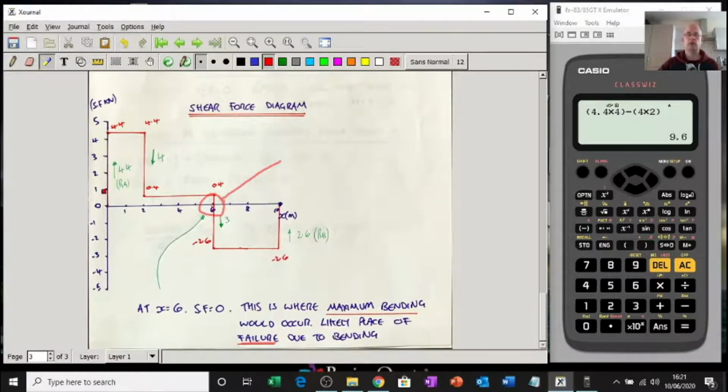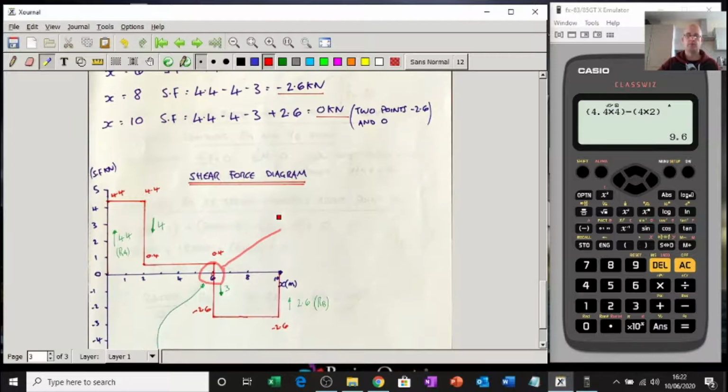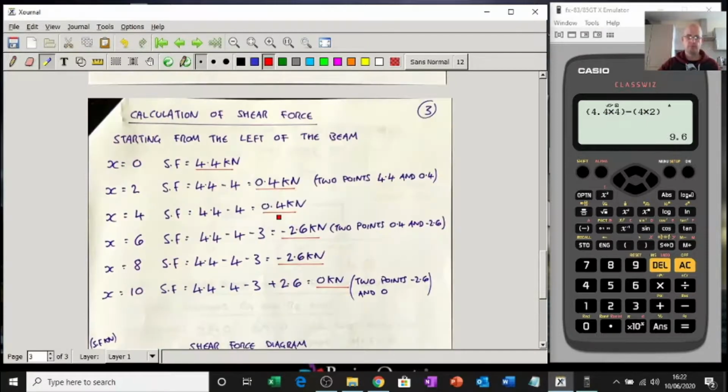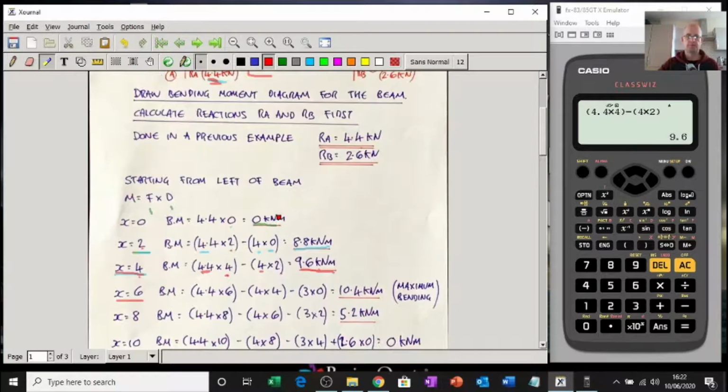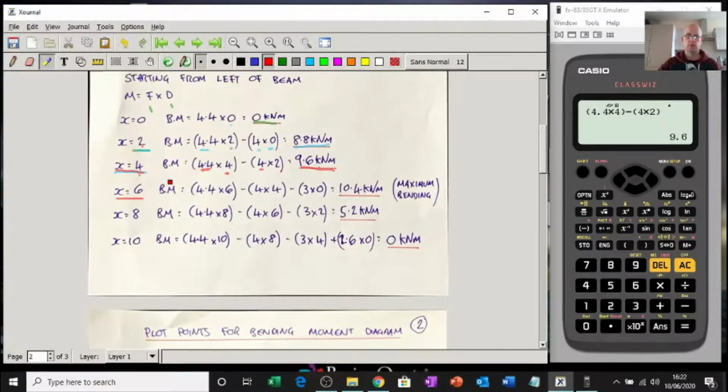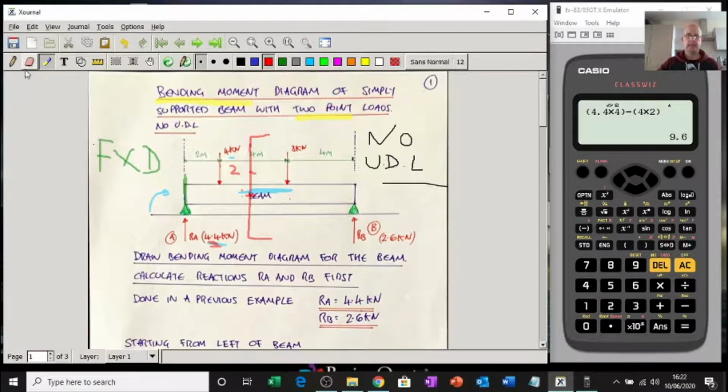That's why it's always a good way to do the shear force diagram first, because the shear force diagram, if you're correct, will highlight to you where the maximum bending moment is going to be, and then you can make sure you work out the bending moment at that point. In our case, it's going to be x equals 6. From that point, it should be getting less. So x equals 6. All I can see now is what I can see at x equals 6.